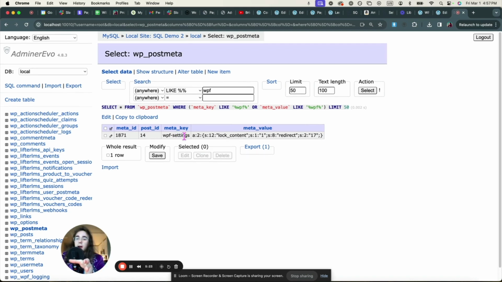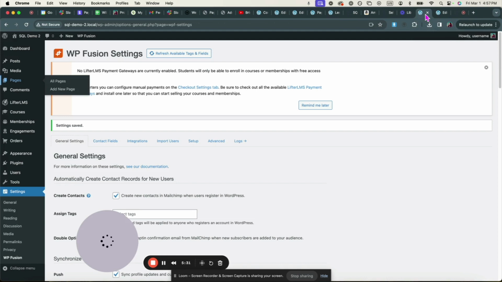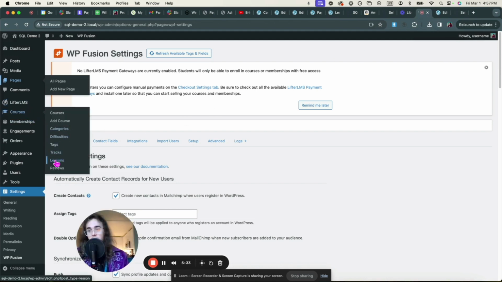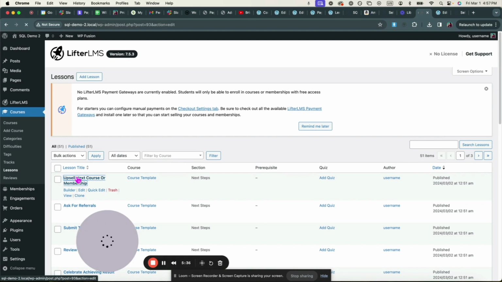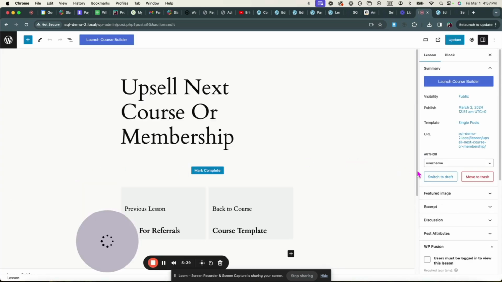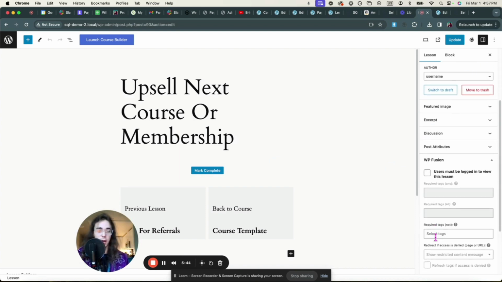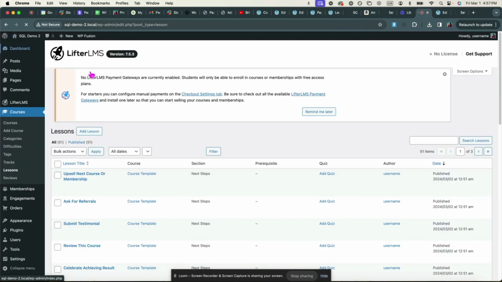But we do want to use this, and we want all of our lessons. Basically, the challenge in this example is we want all of our lessons over here in Lifter. I've got 51 lessons, and I don't want to go through 51 at a time and update each lesson individually. Because I could go down here and do WP Fusion settings and type out dashboard 51 times. But if you're doing a course site and you have like 2,400, 5,000 lessons, that's a lot of time. And so we'll save you time doing that. And so we're going to update all of our lessons, all 51 at once.